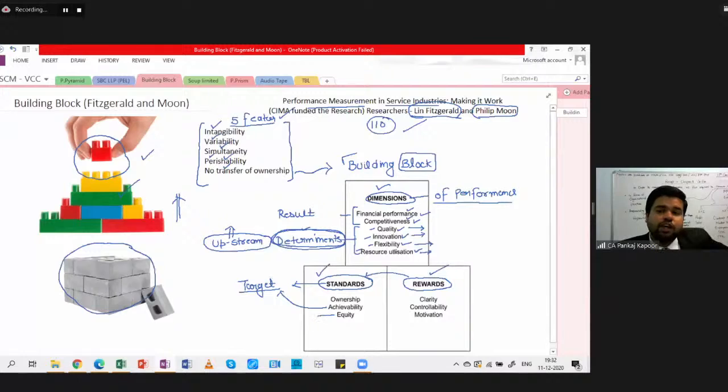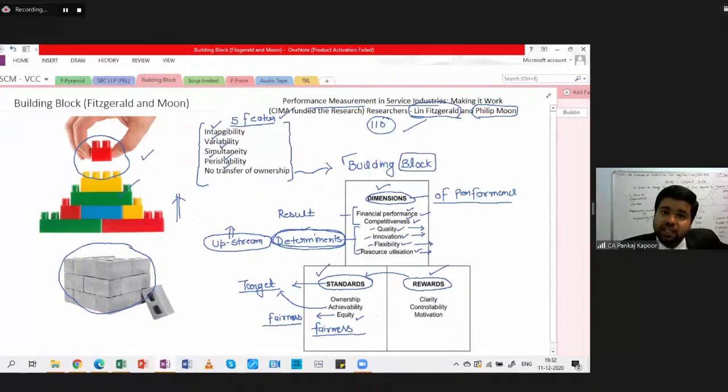Now further on, the equity. Target must be fair for each and every person in the organization, in the department. If the targets are not fair, then it becomes a conflict of interest between the different persons or individuals in the organization, and they will lose the team spirit. Hence, equitable targets shall be there. I never mentioned that the target shall be the same for everyone. What I mentioned is, it shall be equitable.